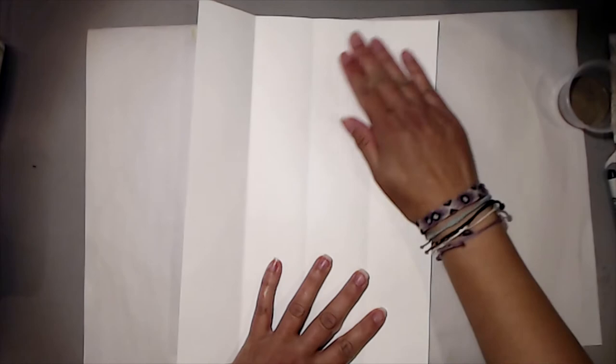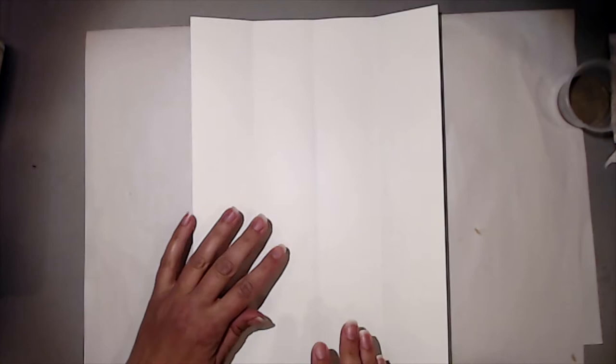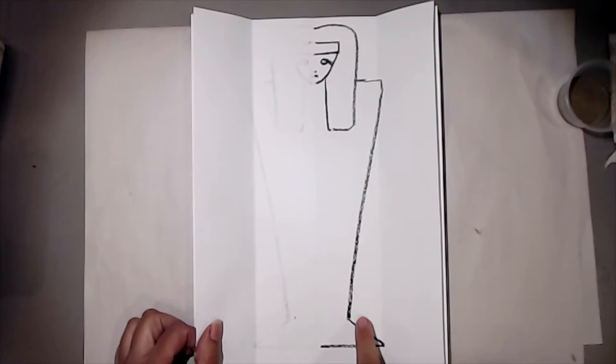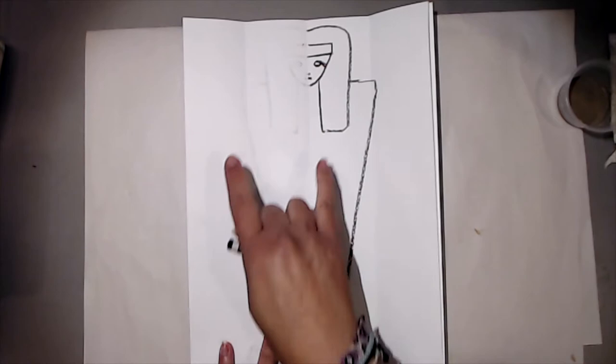You can go ahead and flatten the paper back out a little bit. You don't need that to stay folded while you're working. It's just a guide. So, all of our drawing for the sarcophagus is going to start in this third section from the left. We are going to draw half of the sarcophagus outline. Then I'm going to show you a trick to fold it in half and rub to make your drawing symmetrical. Watch how I do that.